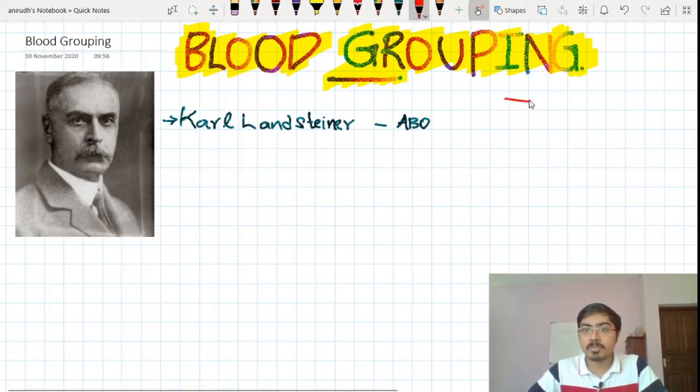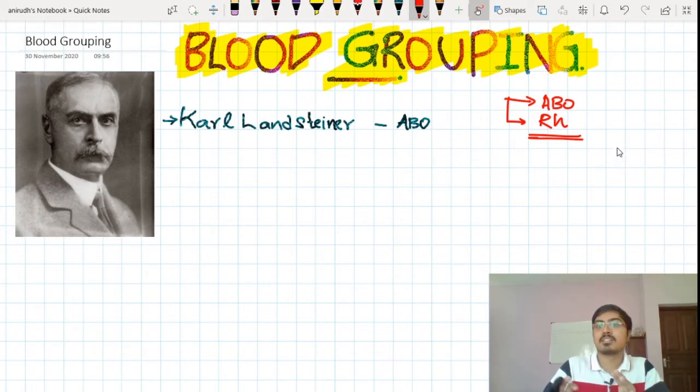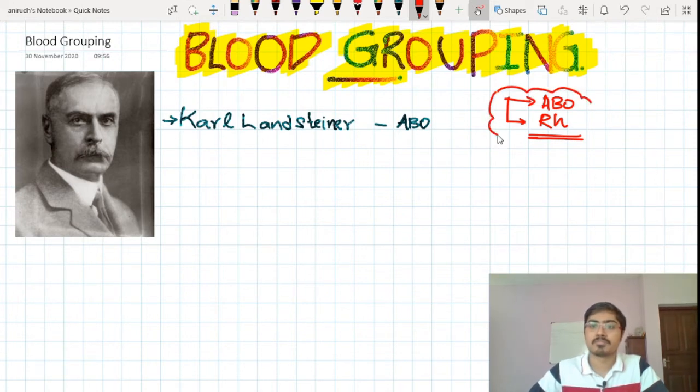As of now, the blood groups that we follow are two in number. One is the ABO blood grouping and the second one is the RH blood grouping. This is the most commonly followed blood grouping system in the world. Even the understanding at a medical level can be restricted to this ABO and RH blood grouping. There are many other blood groups like P antigen, Duffy, Kell system, and there is some other blood group called the Bombay blood group. In all entrance classes that I have seen, there will be some mention of the Bombay blood group as well. But I don't think that is much required at your level, and no questions will be asked on the Bombay blood group at the level of a NEET UG aspirant. So that's all. We will be discussing only ABO and RH blood grouping.